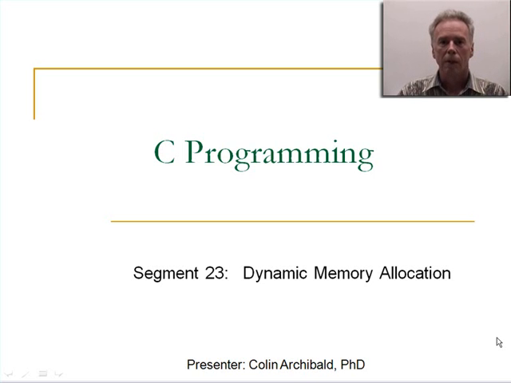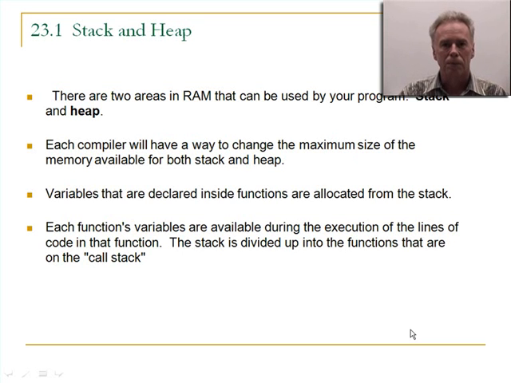Then we'll look at dynamic memory allocation off of the heap, and specifically we will look at dynamic memory allocation for arrays. And we will use the functions malloc, calloc, and free. And I'll explain what each of those are. So let's have a look now at the slides which describe dynamic memory allocation.